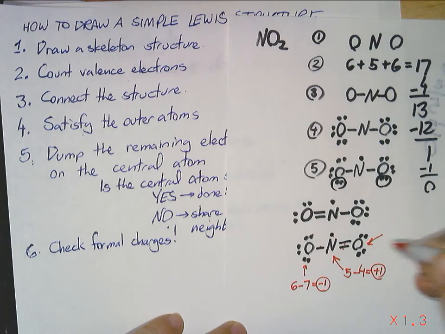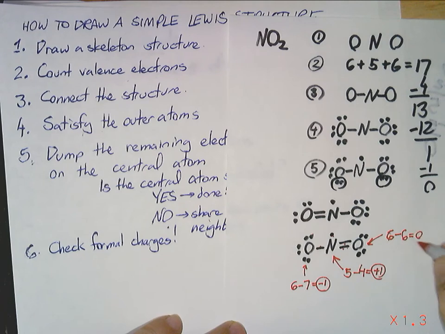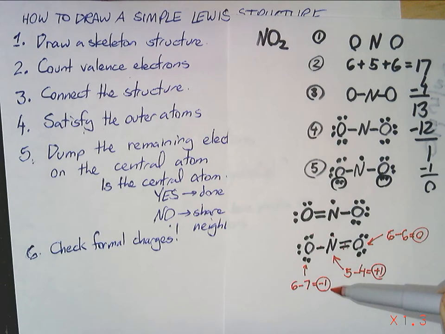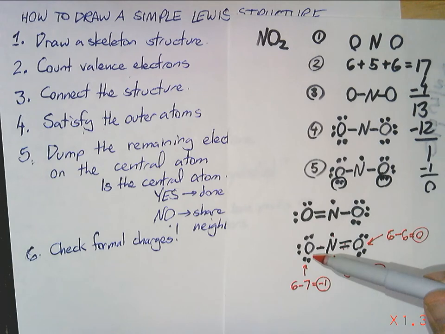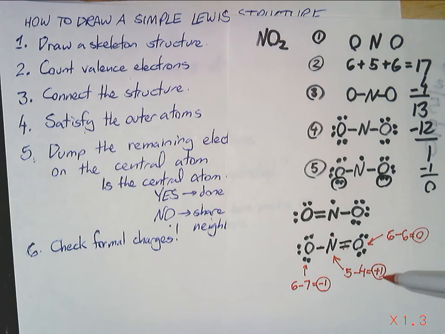Now how about this one? It's got 6 on the periodic table. And if I subtract the number of sticks and dots, 1, 2, 3, 4, 5, 6 sticks and dots, it's got a formal charge of 0. All right, well, this is telling me a little story here. The formal charges are -1 here. And that means there's a buildup of electrons, too many electrons on this oxygen. And here, right next to it, there is a deficiency of electrons. This has a +1 formal charge, and this has a -1 formal charge.